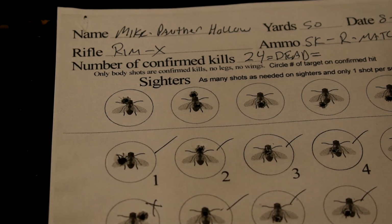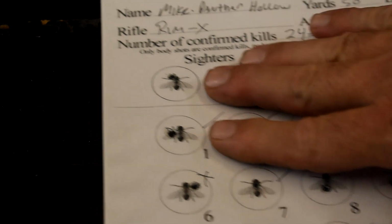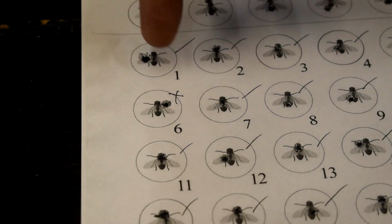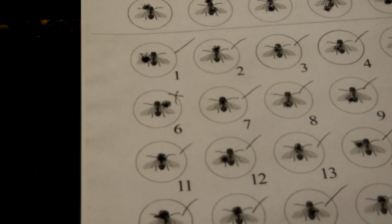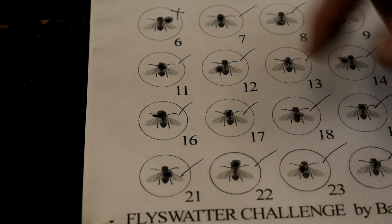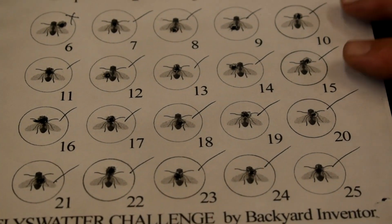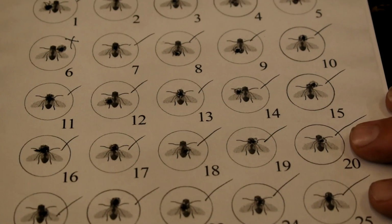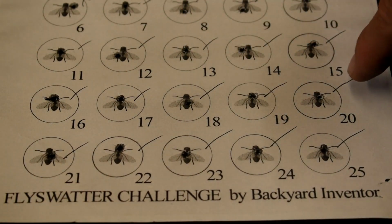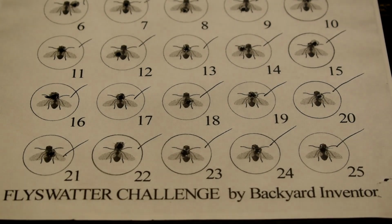All right, guys, we're gonna run through this really quick. 1 through 5 is all hits. Number 1 was questionable, but I did catch the edge of his body right there. Number 6 was a miss. Number 7, 8, 9, and 10 were all hits. 11, 12, 13, 14, and 15 were all hits. Scoot this over just a little bit there so you can see that. Then we'll go to 16, 17, 18, 19, and 20 were all hits. Like I said, 11 through 15 were all hits if I missed that.